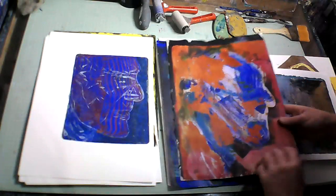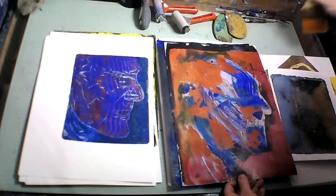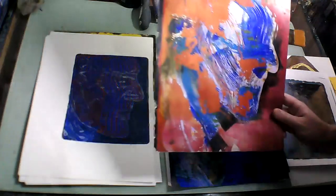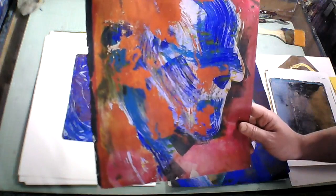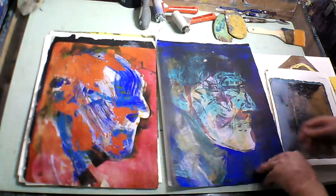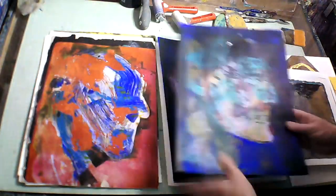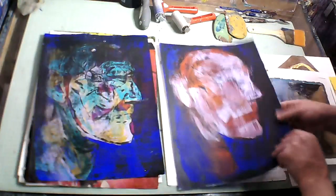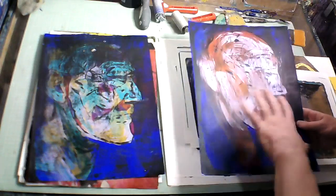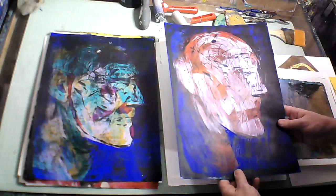So I've started using bigger brushes and obviously getting brush marks into the gel plate. That one I'm quite pleased with. It retains, as gel plate always does, a lot of detail. I think I posted this one earlier, but you can see. You'll see at the end, if I do a good job of explaining it, that it's either this one or this one that I'm going to turn into a panotrope.